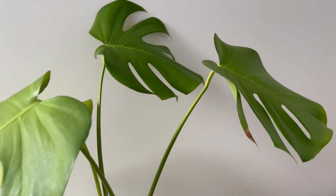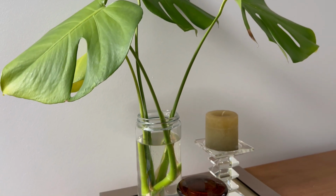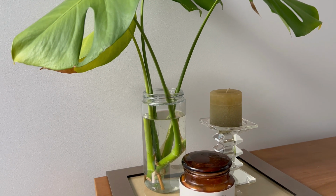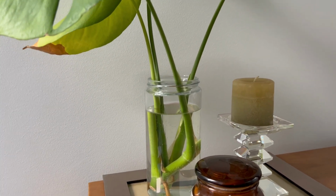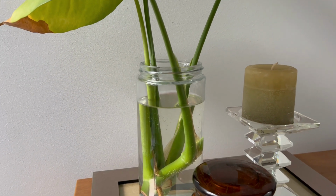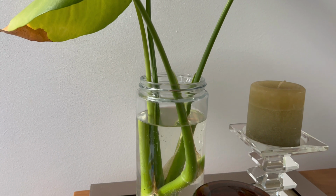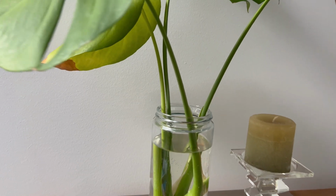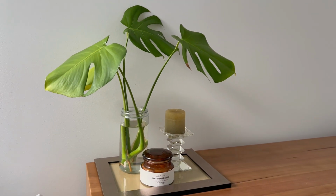So these plants are so decorative that they can just sit in the water, but you have to make sure that you change the water once a week, otherwise you will lose the oxygen in the water and they won't thrive as they do. So make sure you change the water and they will be happy to sit in water as long as you want.